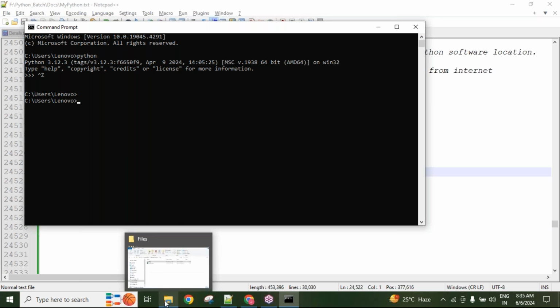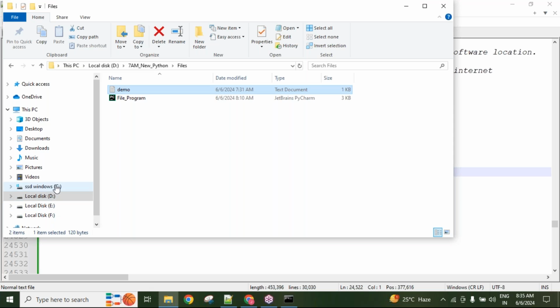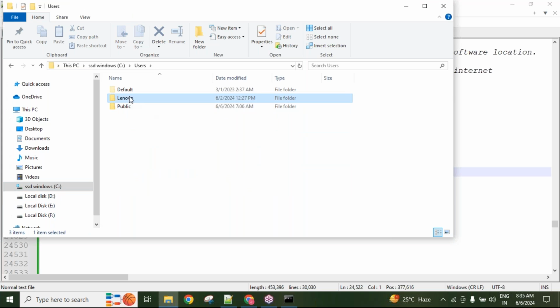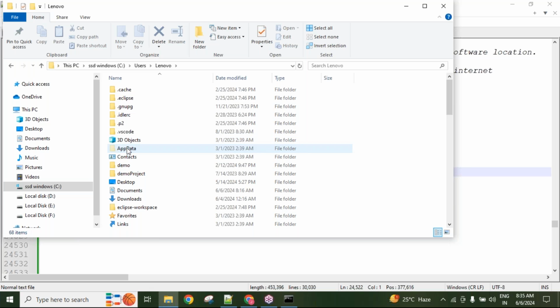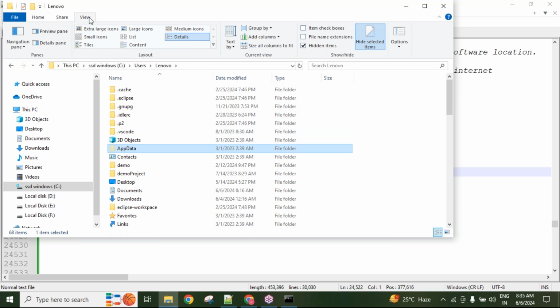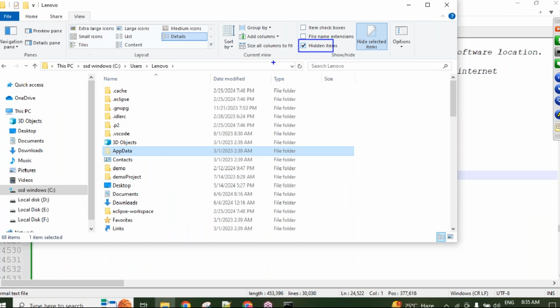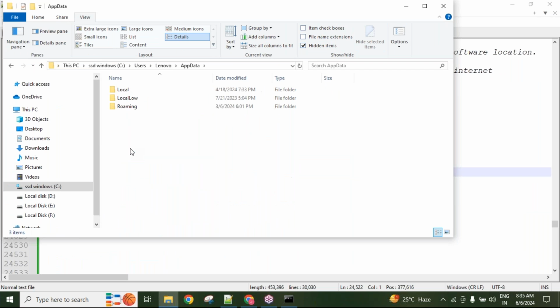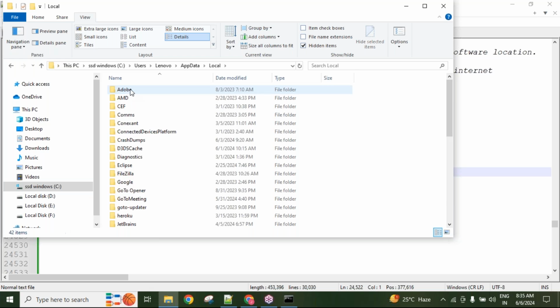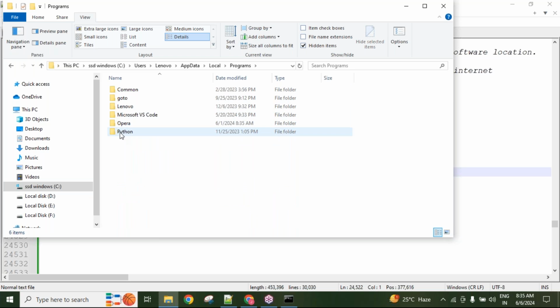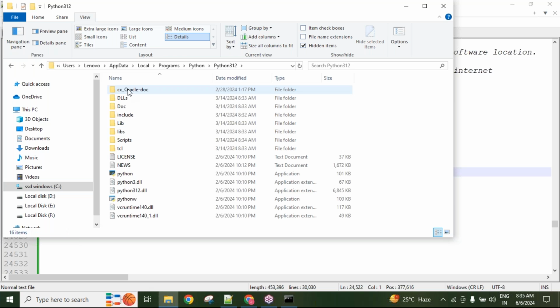Check the pip path here. In the C drive, under the user name, there is AppData, which is a hidden folder, guys. Click View and check hidden items, then we are able to see it. Go to AppData, then Local, then Programs, then Python 12.